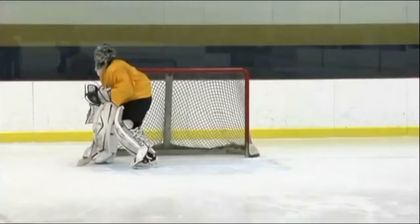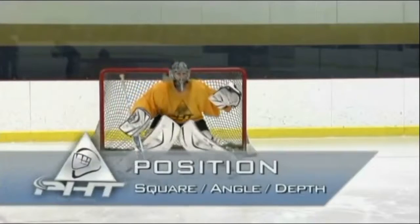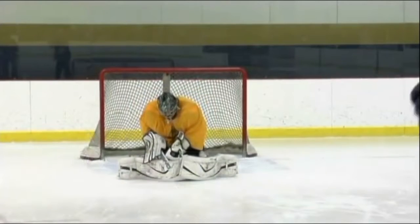Everyone that's strapped on the pads has heard these lines before. You gotta get in position. Or, that goalie's great, he's always in position. But position is a generic term to a young goaltender unless given a clear definition. Position is putting your body in the best possible place to stop the puck. More specifically, position is made up of 3 parts: square, angle, and depth.